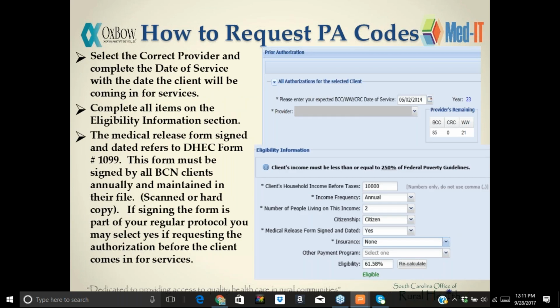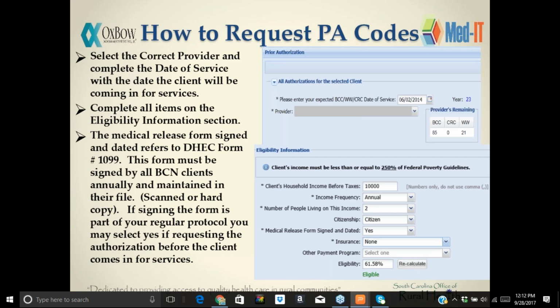So once you hit that button, you would select the provider, which, when you get your login, you can only see your contract or provider's patients. You can't see anybody else's. So you would select the correct provider and then put the date of service that the client will be coming in. Then you would complete all the items on the eligibility information section.